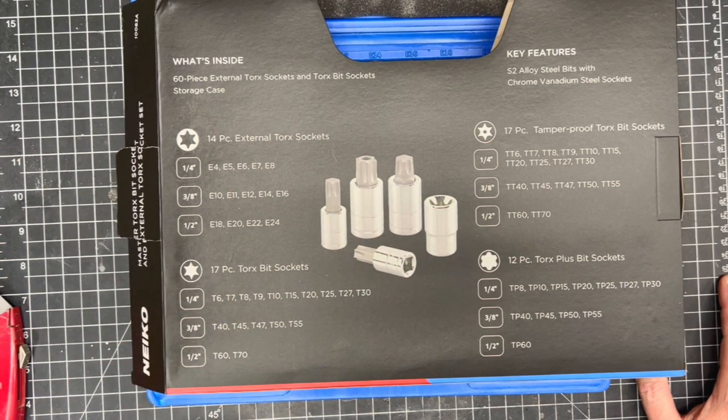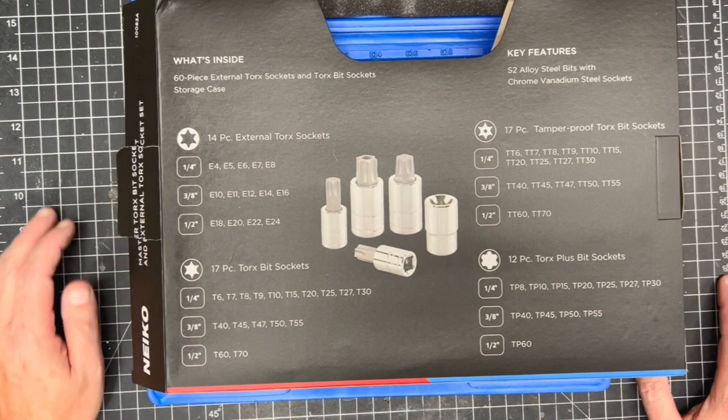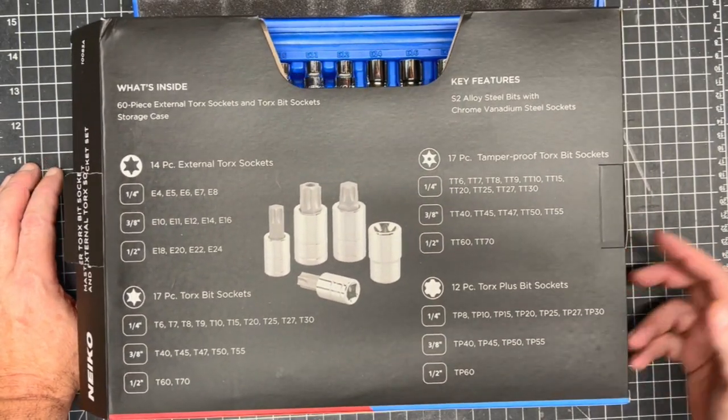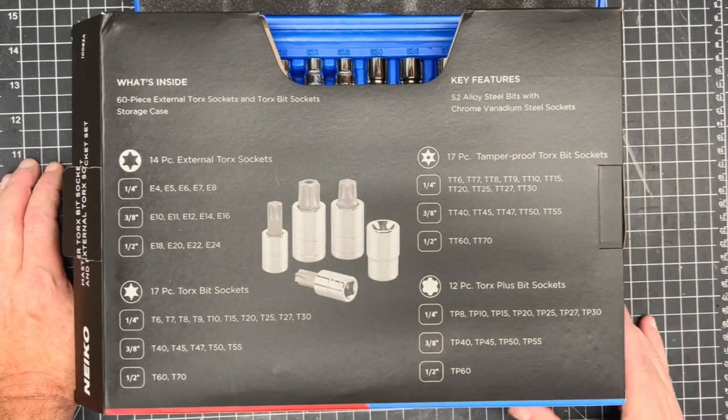But those are the skips that are in there, and half-inch is a T60 and a T70 only. If there's anything in between T60 and T70, again, not 100% sure. Couldn't give you any accurate information there. If you already know that there's something that exists between there, know that there's going to be skips.